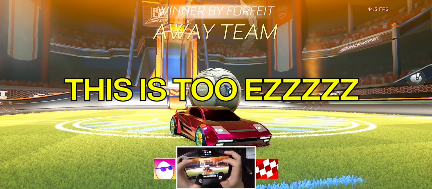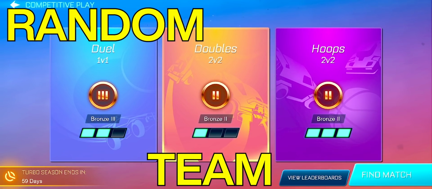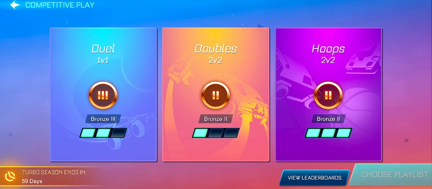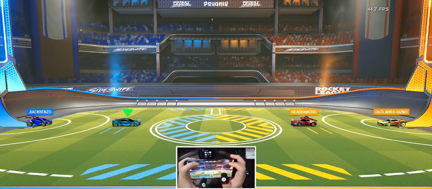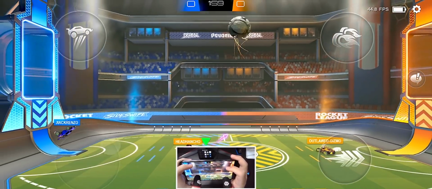This is too easy. Now let's try a double soccer match, a 2v2 where you get matched with a random teammate and two random opponents. The stage is bigger, the goal is higher, but it's a lot more fun with a lot more action. Let's try it out. The 4-finger HUD worked well for duel. Let's see how it works in doubles gameplay.